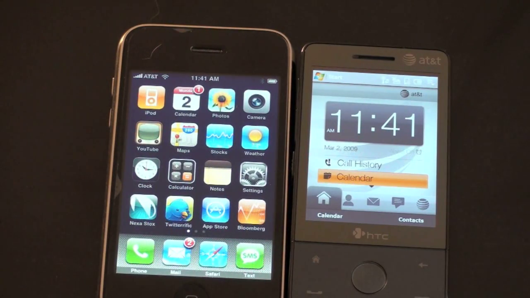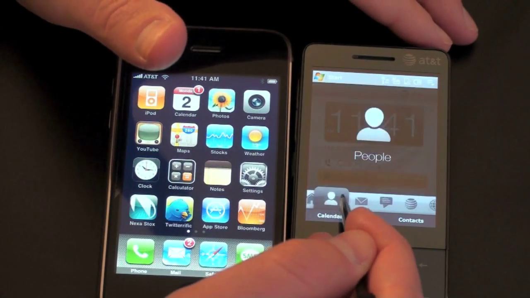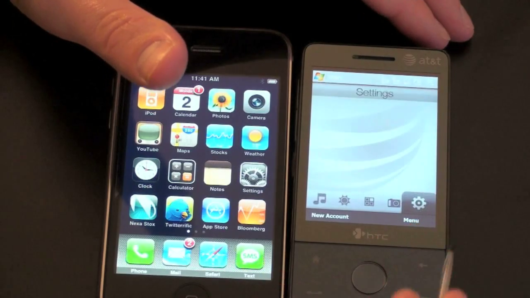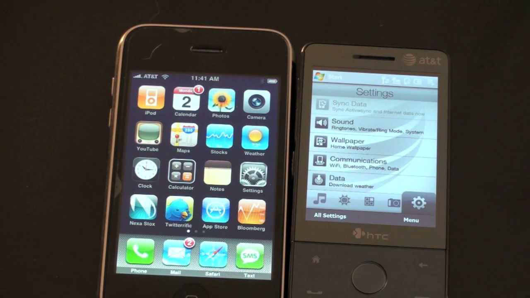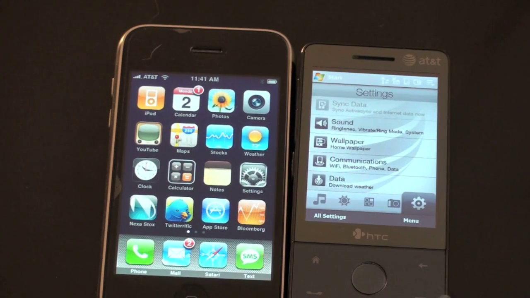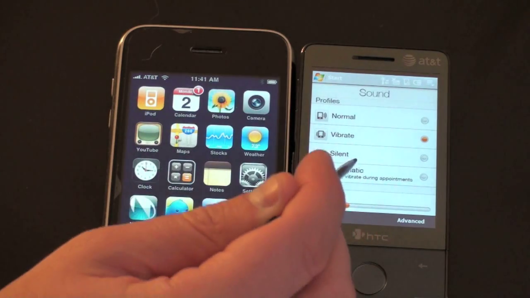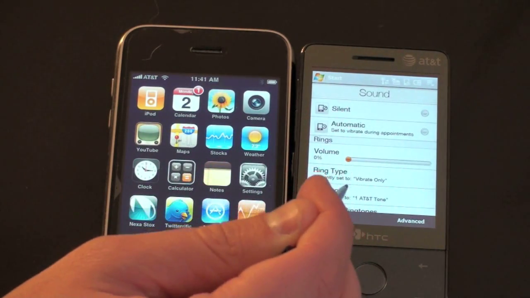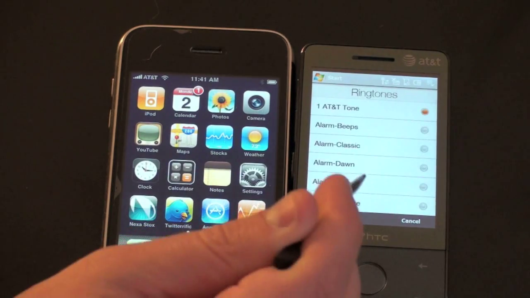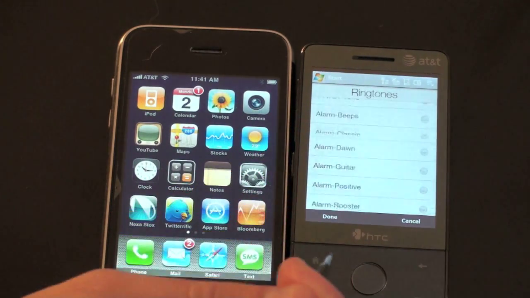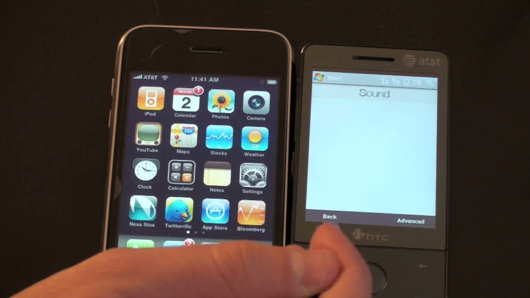So here on the Fuse, I'm going to use a stylus for this since it is a resistive touchscreen. You scroll all the way over, and this is running TouchFlow 3D. It's HTC's proprietary skin on Windows Mobile 6.1. So that's where all this scrolling across the bottom of those icons is coming from. It's an HTC add-on. So we'll go to Sound, scroll up, ring type and ringtone, and here you can scroll through and select the ringtone. Not terribly difficult.